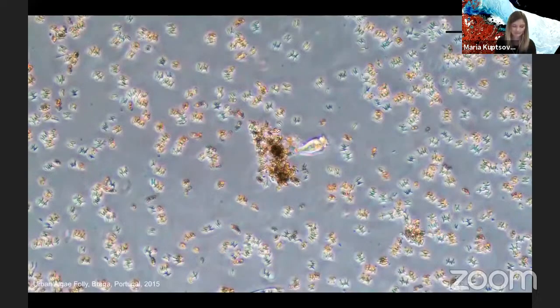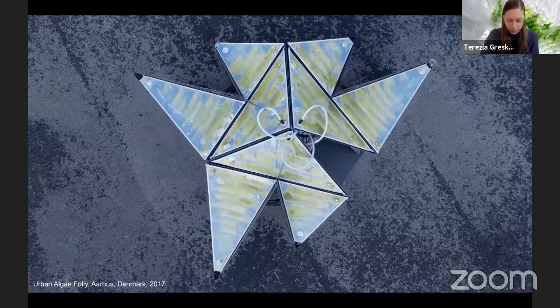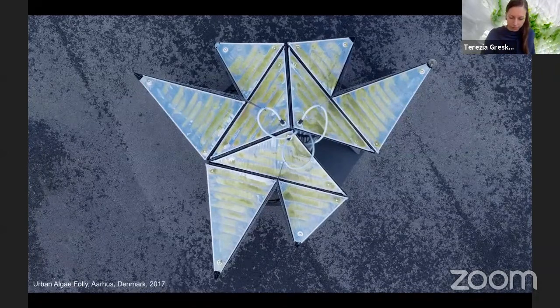The photosynthetic architectures are powered by microalgae organisms. One of the oldest organisms on Earth, microalgae and cyanobacteria are able to grow in every aquatic habitat. The projects are developed in collaboration with these organisms, turning the prototype into a performative living sculpture, where the notion of living takes on a new form of artificiality.